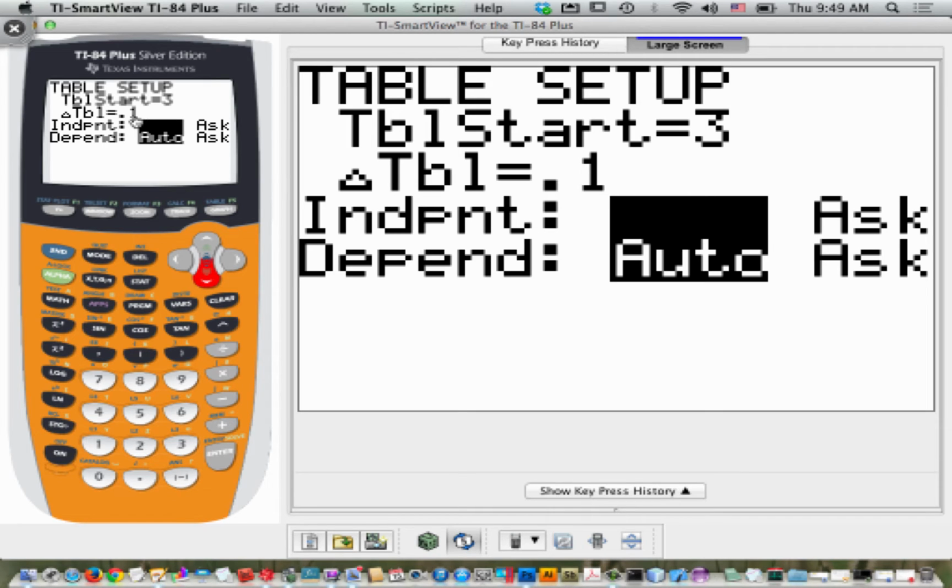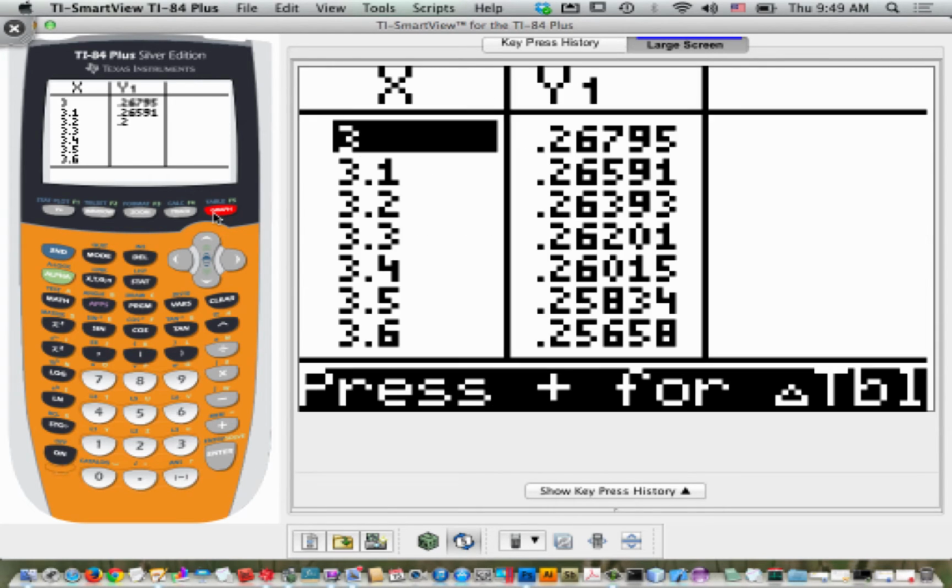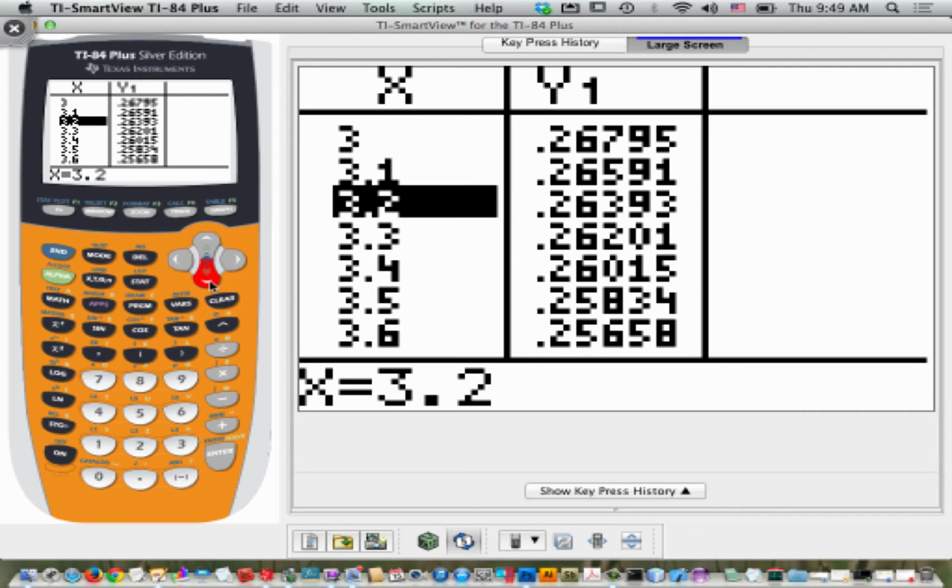So it's going to get closer to 4. Right above the graph key here, Joshua, is the word table. So you go second table. I want everyone to do that. And all of your calculators should be showing you this right here. Okay? So now what you do, Seth, is you scroll down.